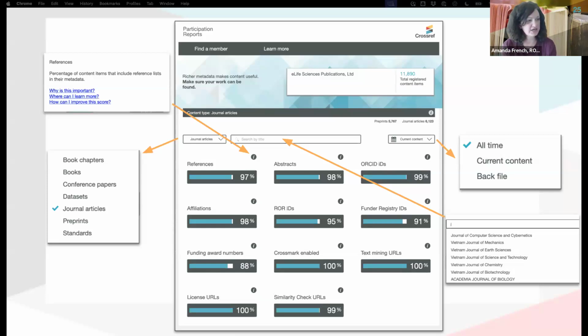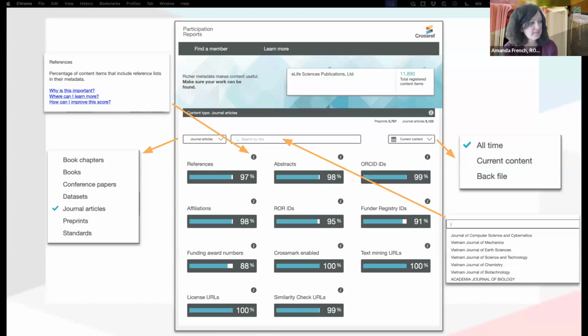You can also see here that if you look on the left, there's a drop down that's set to show journal articles. This is only showing journal articles right now, but you can set it to look at preprints, at data sets, at conference papers, all kinds of things. And again, your score, as it were, for that item type will change.